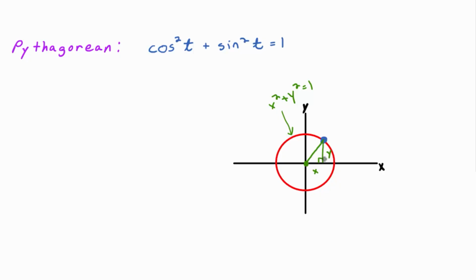But you also know that x is equal to cosine from the definitions we came up with earlier. Cosine of t, right? Where you can think of this arc length as t, so it's a real number, or you can think of it as the angle t. It's interchangeable. But you know that x is equal to the cosine of t. By definition, right? X over 1, but x over the hypotenuse, but the hypotenuse is 1 here. You know that y is equal to what?